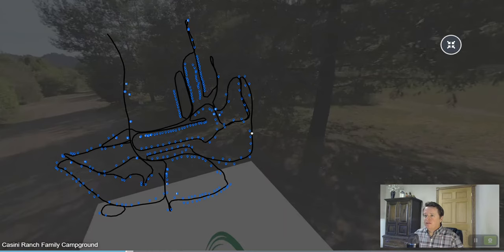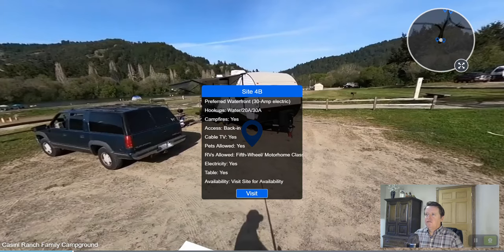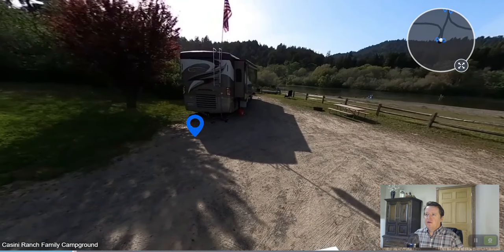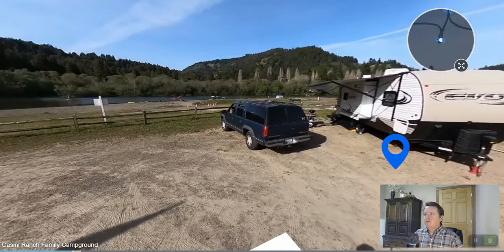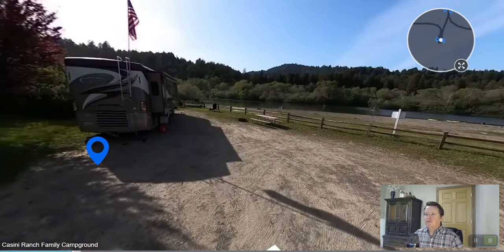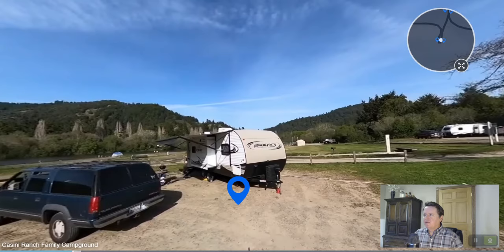Over in this area I'm going to drop down — these are some cool sites. Site 4B and 4A. Check these out — there's like a swim area out there, you can see there are people out there swimming. There's the river, really filled up. Look at that scenic view! These RV sites are right here with majestic views looking out at that river. There's also a boat launch — a little road over here where you could maybe launch kayaks or something. Very pretty area.